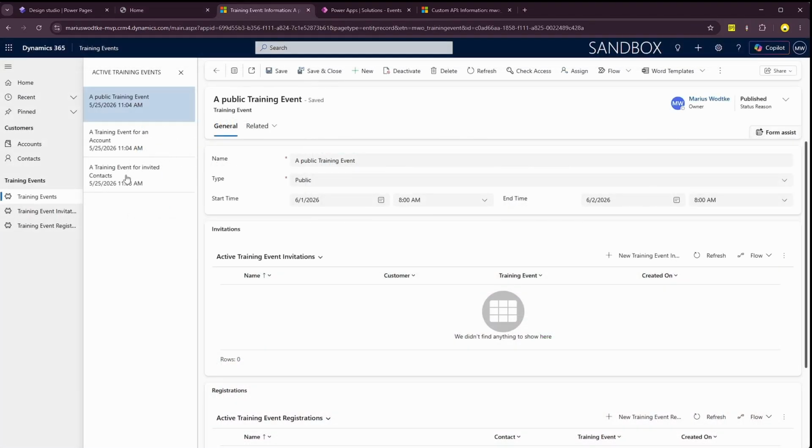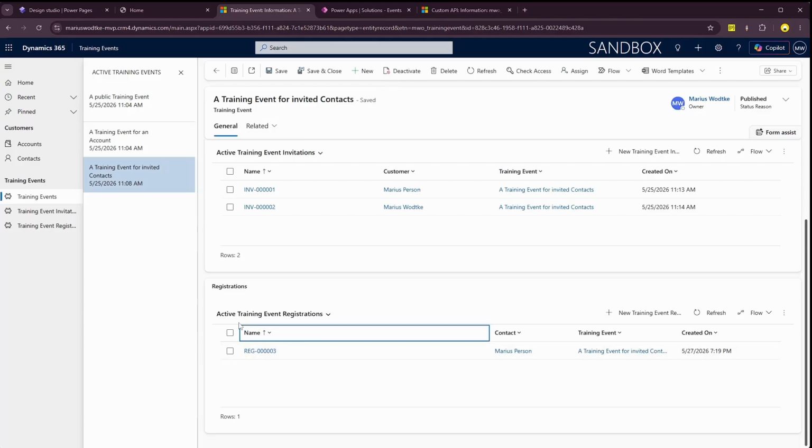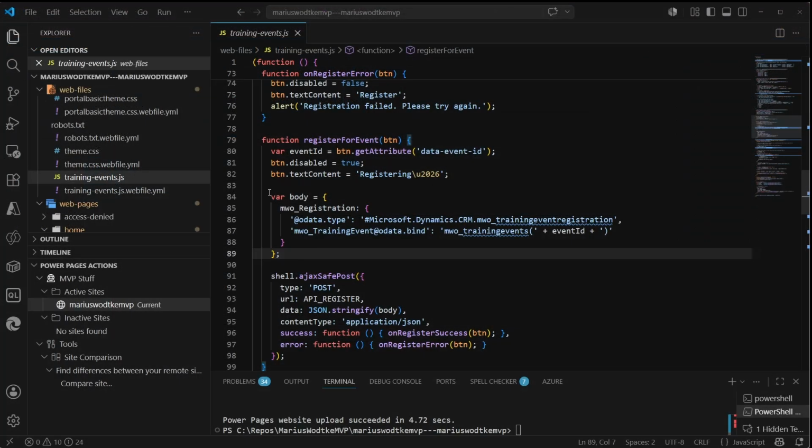So let's select this event in Dataverse. And down here, you see my registration for the training event with the contact Marius. And that works even though the registration we initially provided to the custom API did not include any link to the contact. It only included a link to the training event.